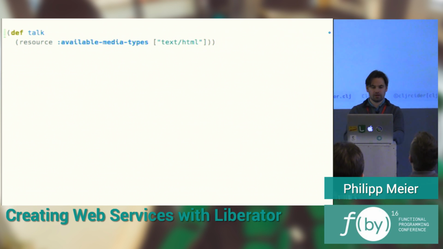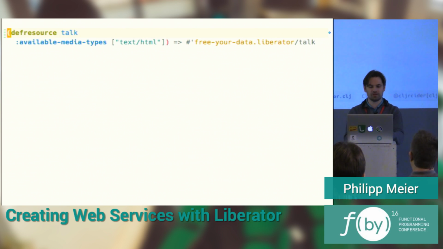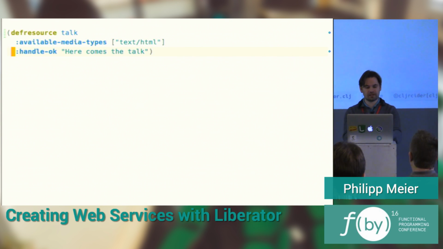First of all, we have a shorthand syntax here. Def is a Clojure way to define a variable, to bind something to a name. Resource is the function which creates the actual ring handler, but there's a convenience macro defresource, which just saves you a little bit of screen estate. Still works, getting back.